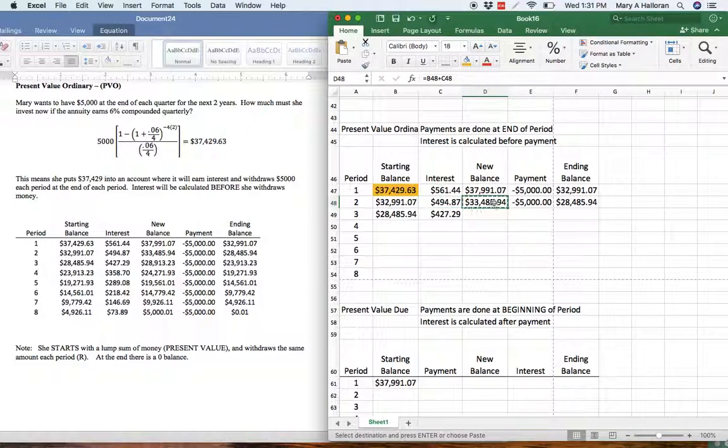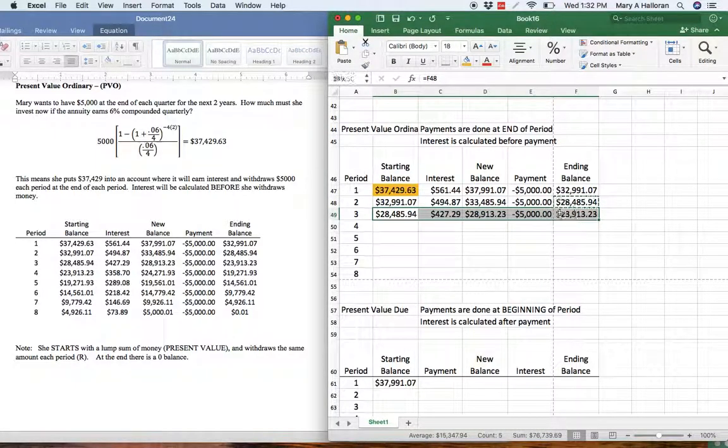That interest is going to get added to my account. And then I'm going to take $5,000 out. And so then I have to deduct that $5,000 from my balance. See what's happening each period? I have some money, some interest is earned, makes my account go up a little bit, then I take a bunch of money out. I've got money left over.